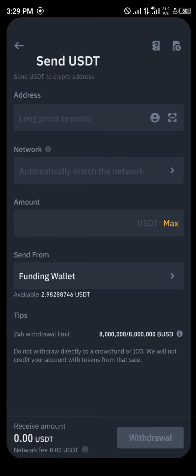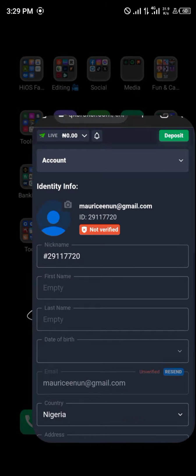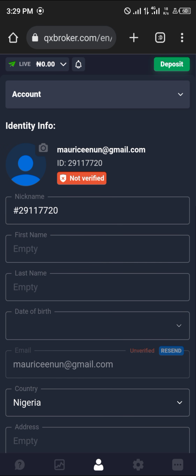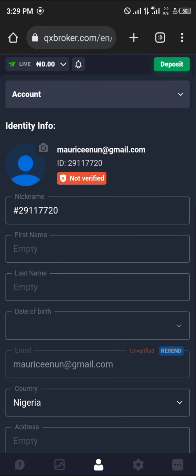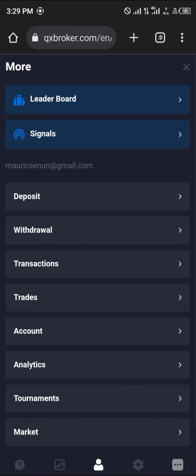Now once you've done this, simply minimize and open up your browser. So now once you've logged on to Quotex, please make sure you've verified your account and your identity. And once you've successfully gone through the verification process, including the KYC, head over to the icon at the bottom right corner of the screen here. Once there, click on deposit.